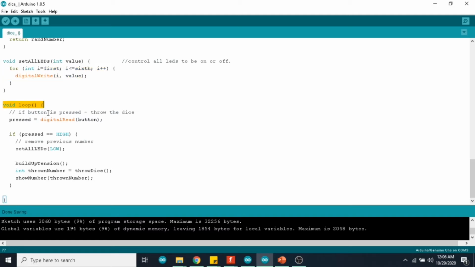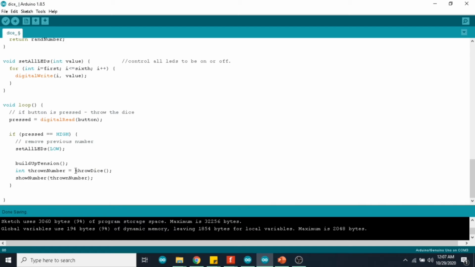This is the void loop. When I press the push button, the digital read function reads the signal from pin 12 of the Arduino, and the value will be stored in the pressed variable. And if the pressed value is equal to high, then it will set all the LEDs to low state, and it will run the build up tension function, which will make the LEDs move from left to right and right to left direction.